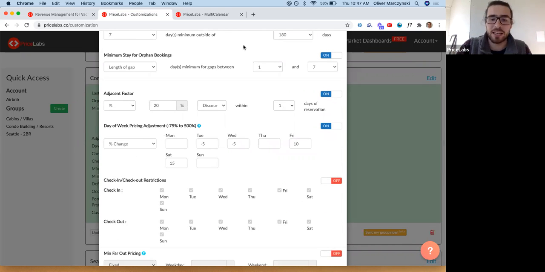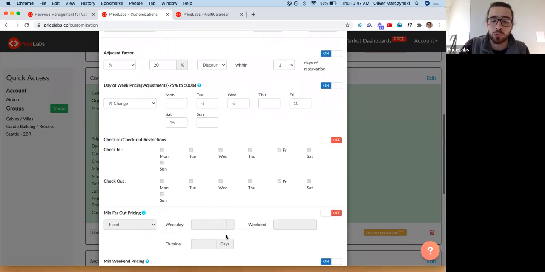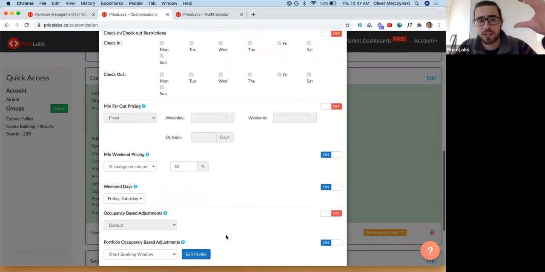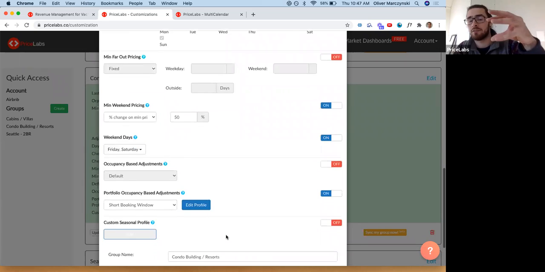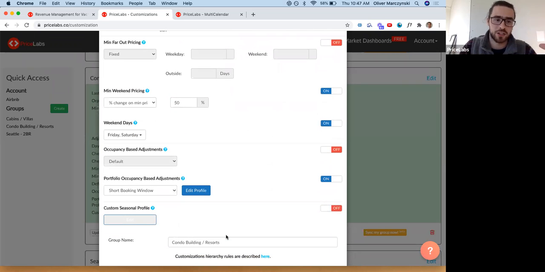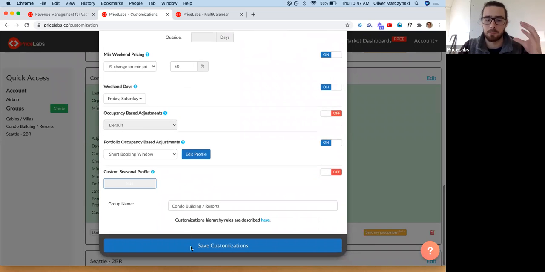So you can see the pricing strategy changes completely based off of the type of listing. You can have these different pricing strategies set up on this group level to apply in bulk to all listings of that type that you have. You can manage things however you want, whether by type, by location, by number of bedrooms. Whatever has different trends can all be managed in PriceLabs in bulk here.